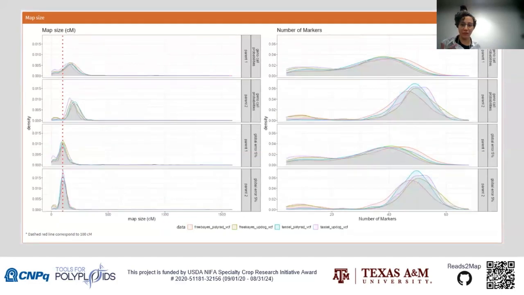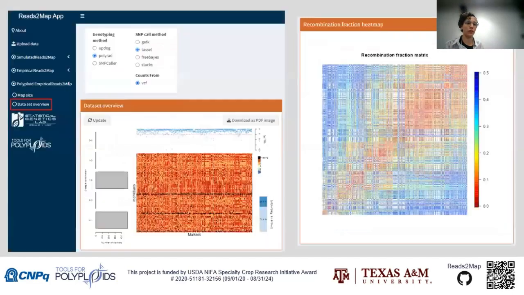So what I was saying is that the results are different compared to the diploid ones. But the best ones, in this case, I consider to be these ones, but I would not draw conclusions seeing only the map size and the number of markers. It's important to see also the recombination fraction matrix, if it makes sense, if it has the diagonal as we expect, and also the doses and the segregation distortion. The other tab of the app can provide this. So then you select the pipeline that you want to see the result and it displays for you.